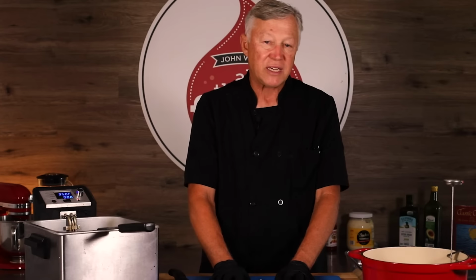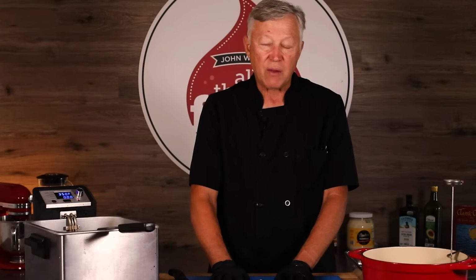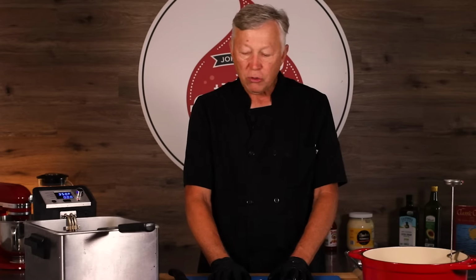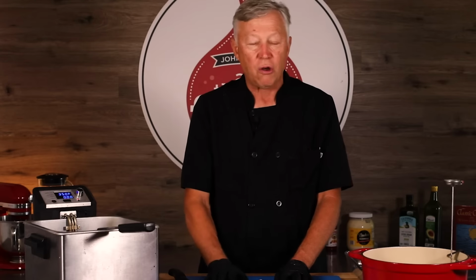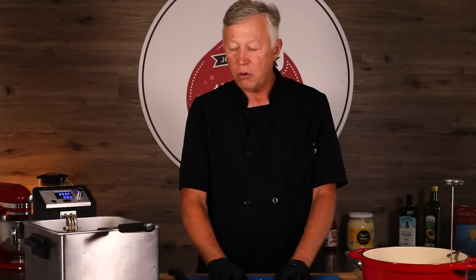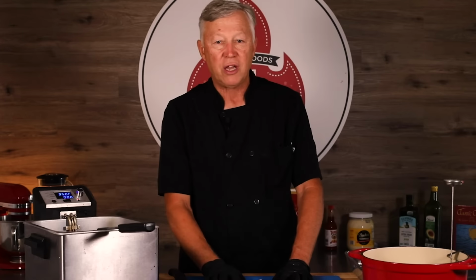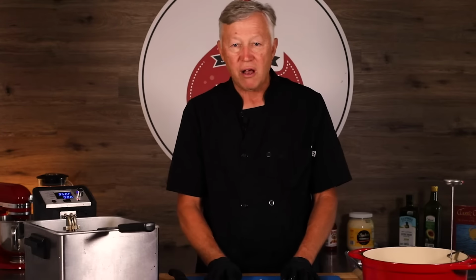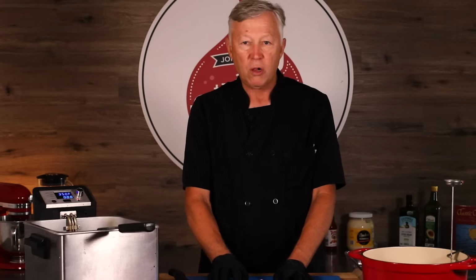Soybean oil is good, as I said. A lot of people in the South use peanut oil. And once you buy an oil, don't abuse your oil. Don't run it at too high of a temperature. Don't drop a lot of breading into your oil. And when you're finished, cool it down, strain it through a coffee filter, put it back in the jug, airtight jug, and you can use it time and time again, especially when oil can cost as much as $50 to $60 for a large container. So take care of your oil, and your oil will take care of you.